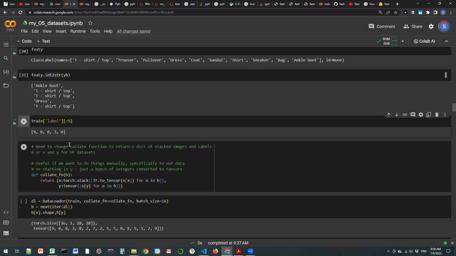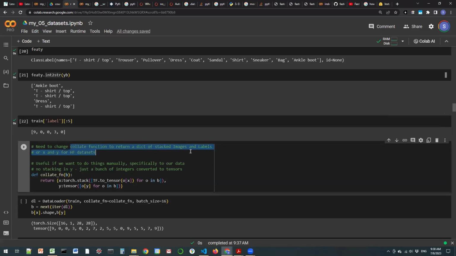Now, because the Hugging Face data set provides us with dictionaries and not with tuples, we need to handle the dictionaries and return a dictionary as well, right? So in this case, we need to change the collate function to return a dictionary of stacked images and labels. That is for X and Y of the Hugging Face data set, right?